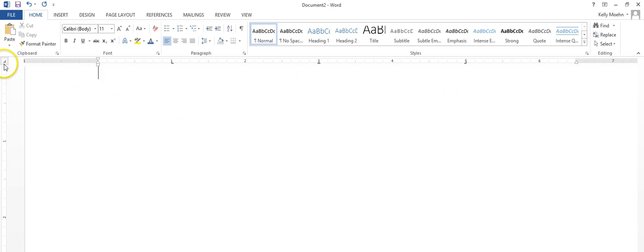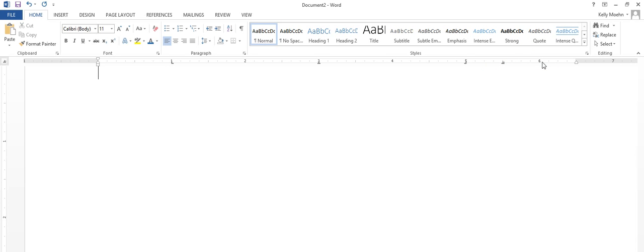Again, to choose that, I just come over here, click one time, and it looks like the center tab, except if you notice there is a little dot on the right hand side of the vertical line. I'm going to set that at 5.5, which is halfway between 5 and 6 inches on my ruler.